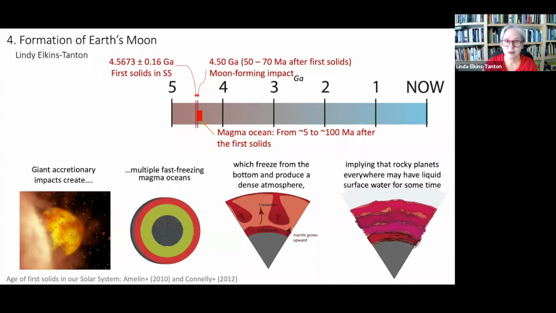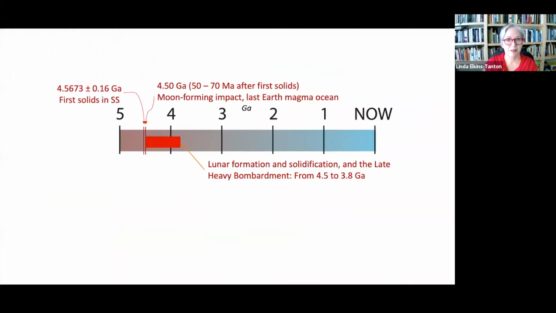And for this lecture, I'm going to talk about the formation of Earth's moon immediately following the moon forming impact, which was around 4.5 billion years as marked on our timeline now. And so here's today's timeline. We're going to follow the formation of the moon from that moon forming impact around 4.5 through solidification, volcanic activity, and the big impacts of the late heavy bombardment. It'll take us up to about 3.8 billion years ago. There's a lot of action in that period of time.